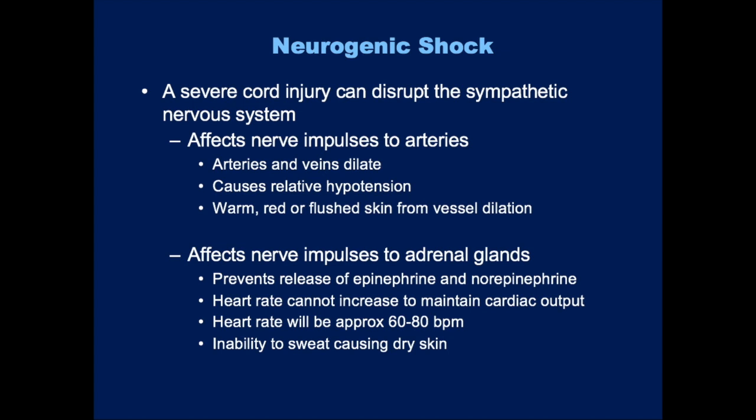With blood pooling in the body and the lack of circulating hormones, the patient's physical signs are very different from hypovolemic or hemorrhagic shock. What you'll see is that the skin is warm because all of the blood is pooling outward, so the extremities will feel very warm. The skin will be dry because the patient can't sweat. Their skin may also appear slightly pink or red — kind of flushed, because you do have good blood flow out in the extremities. And then the patient's pulse will be surprisingly low — maybe 60 to 100 beats per minute. Typically in shock you would expect a higher heart rate, but you won't see that here.